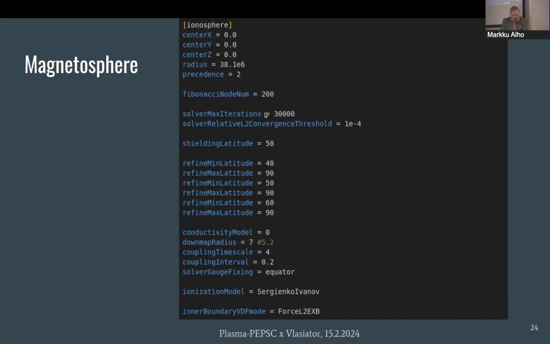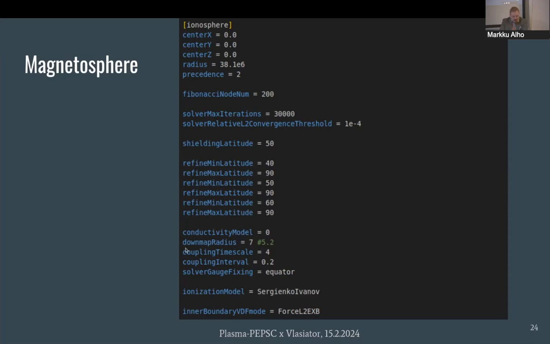And then there's a triangle mesh using some cool Fibonacci mesh type that can be refined. And we can give some polar cap refinement latitudes here. So we can get better resolution for the ionosphere as well, where it matters. And yeah, this we can discuss later. I'm not quite sure what all of these actually mean.